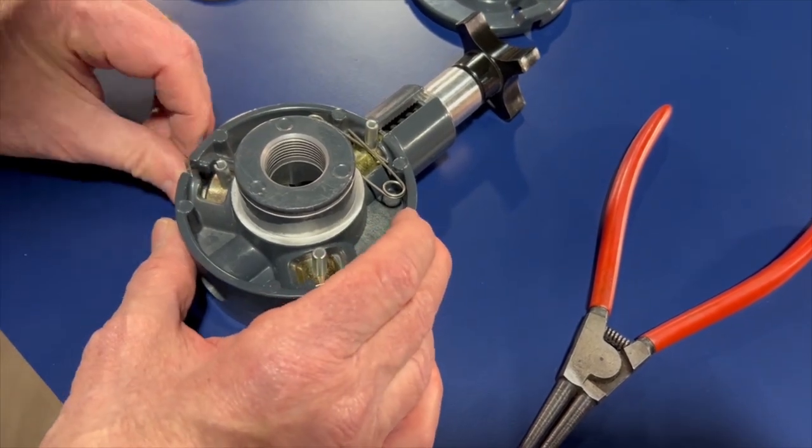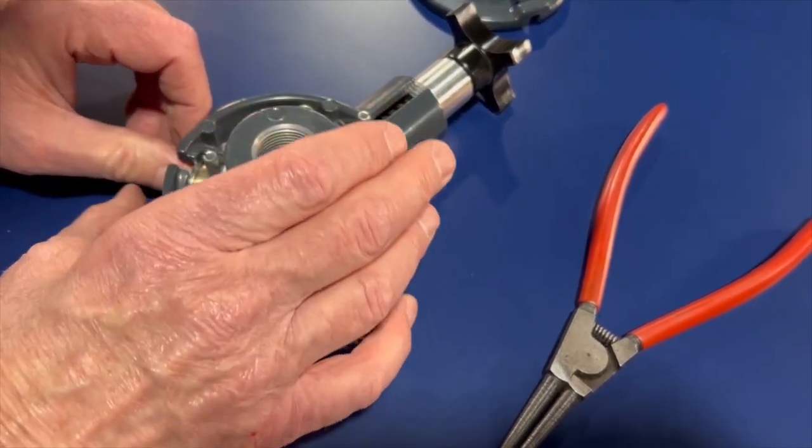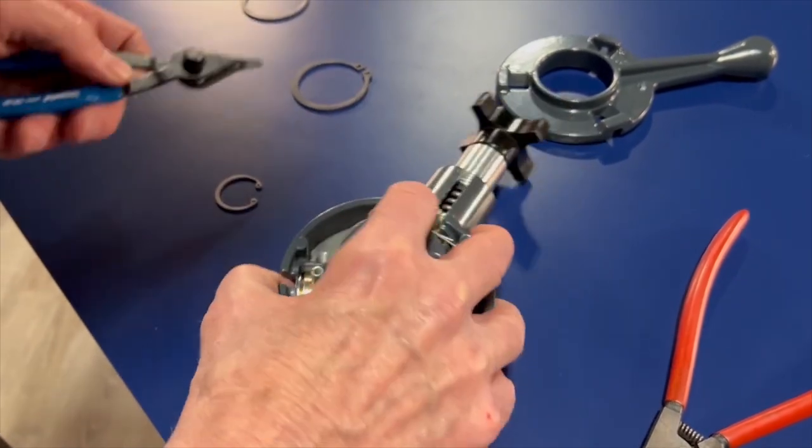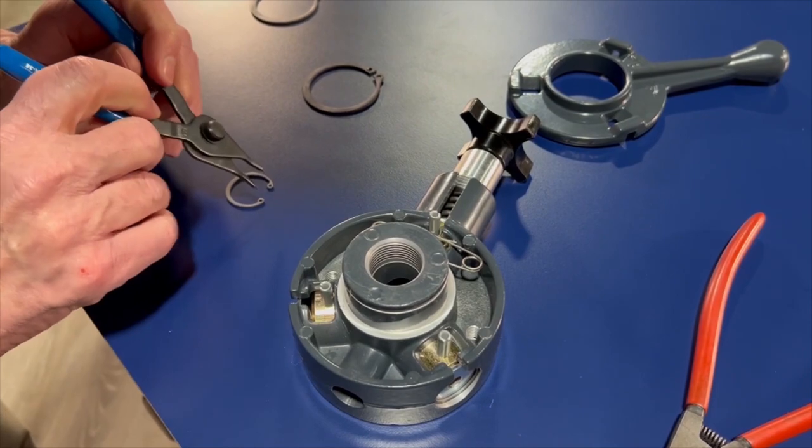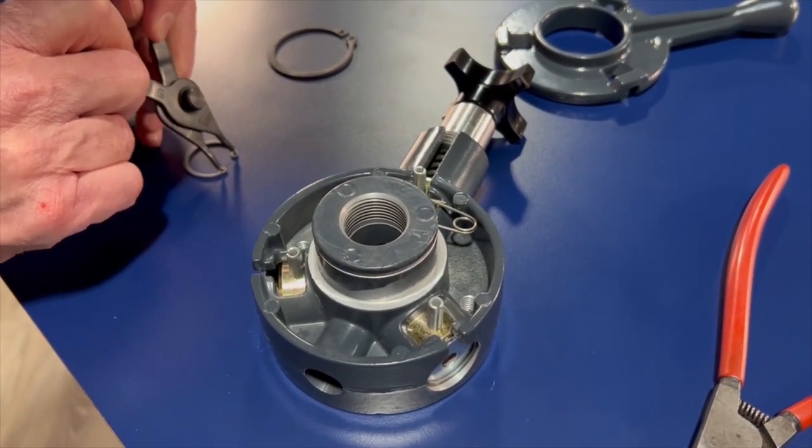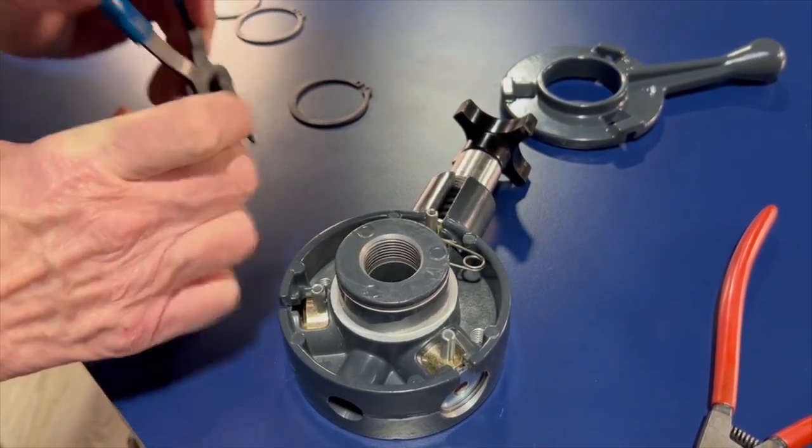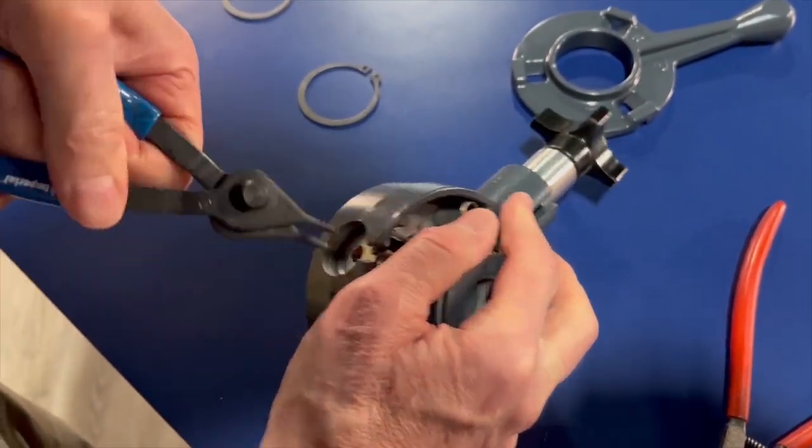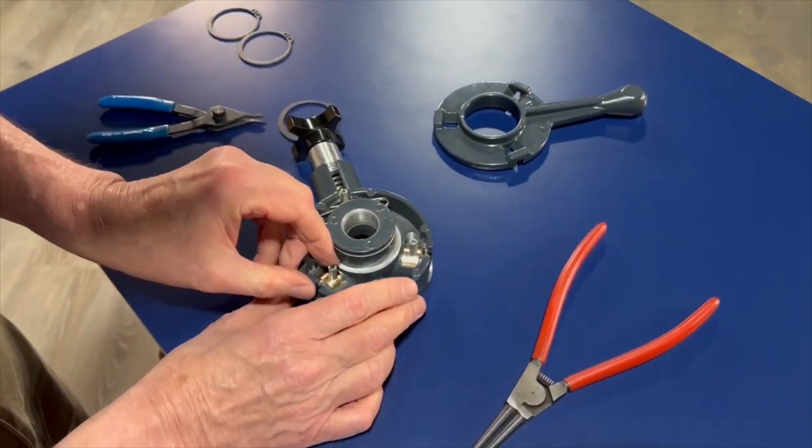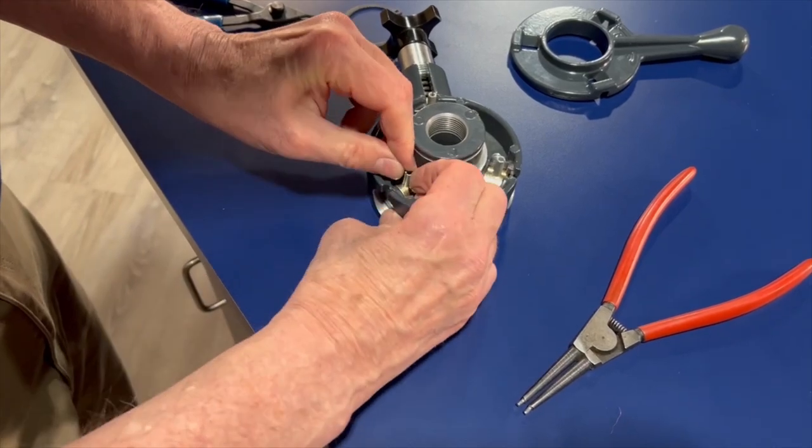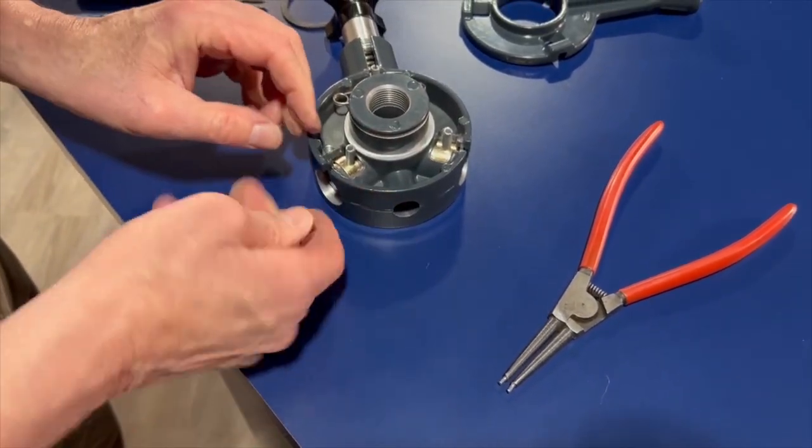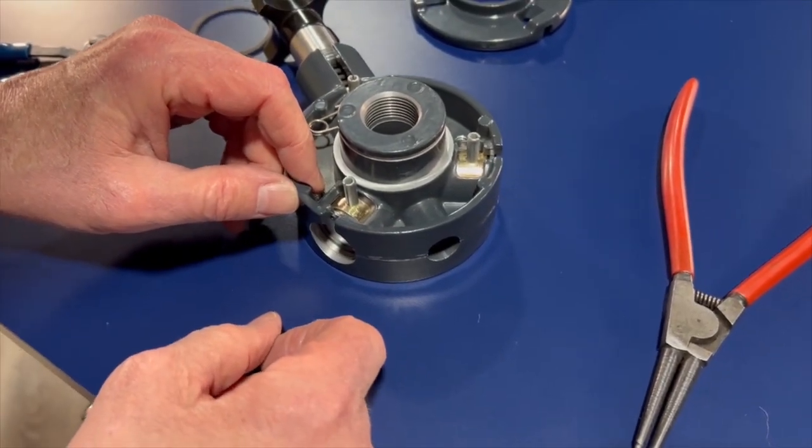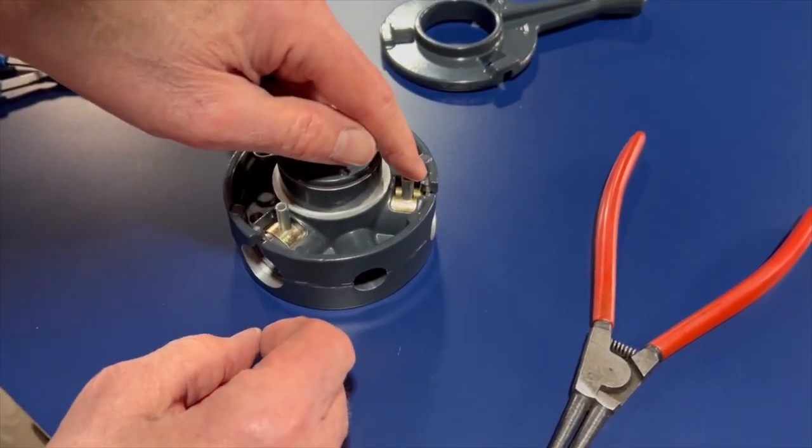Then we put the washer back in, which again is designed to push this a little further in so it makes contact with the cable. And then we can reinsert the snap ring. Now sometimes the snap ring doesn't actually click in place. You just take this and push the whole piece out a little bit until you hear that click. If it's just sitting there on the rim, take your fingers or a screwdriver and push forward so that it seats properly and clicks into place.